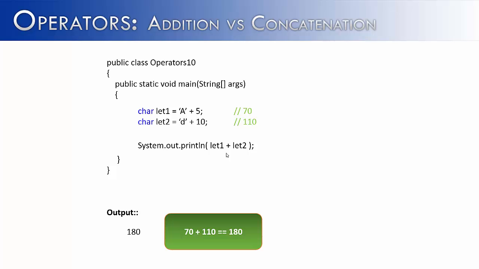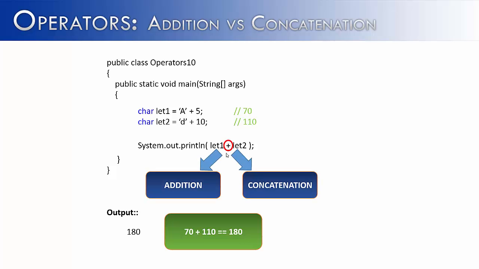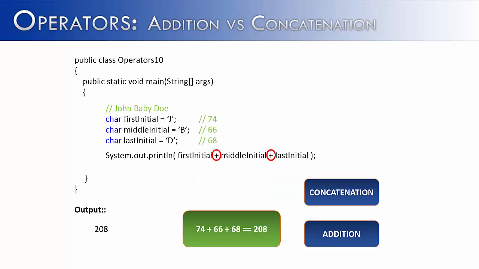It has to do with the plus sign and what choice the compiler is going to make. Is it going to add or is it going to concatenate? In this case, we are well aware that it's going to add. This is true of our first example where we did first initial plus middle initial plus last initial. Is there a case where instead of adding that we could make it concatenate? Let's watch what happens when I add the string literal, my initials are, in front of first, middle, and last initial. Is it going to concatenate or add? It's going to concatenate. We would actually get the value, my initials are JBD.